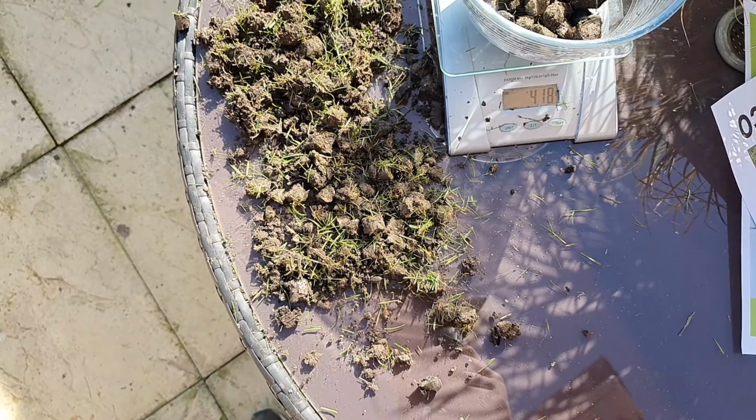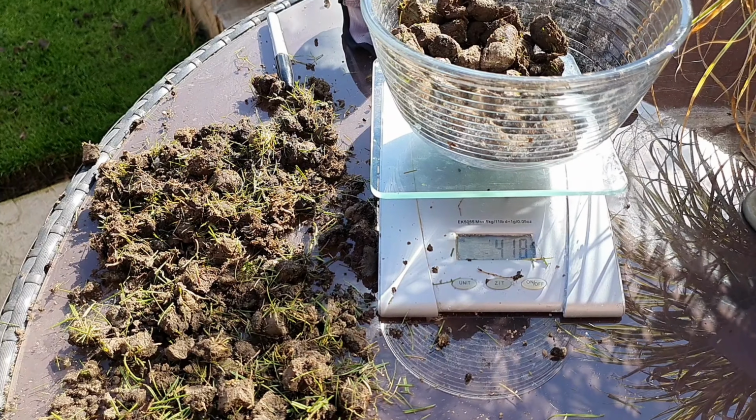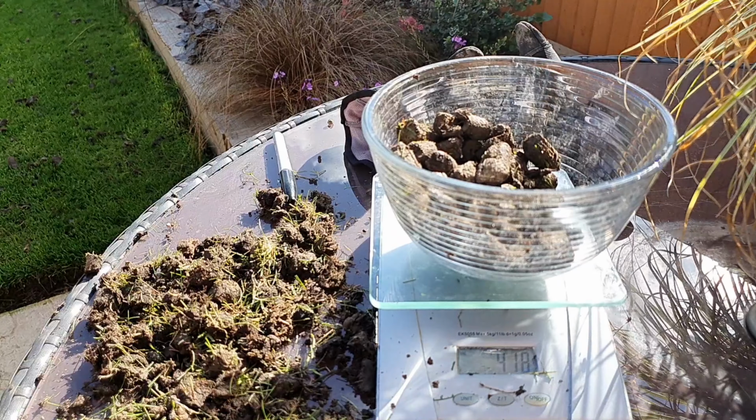So now I've separated all my samples, with the organic matter on the left that I'm going to discard, and the soil in the pot that I'm going to send off for analysis.